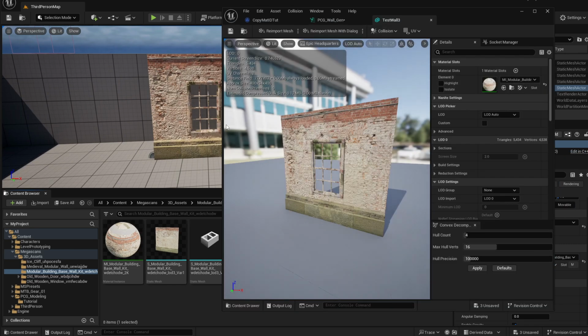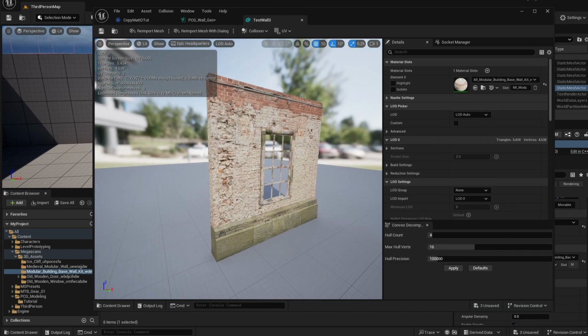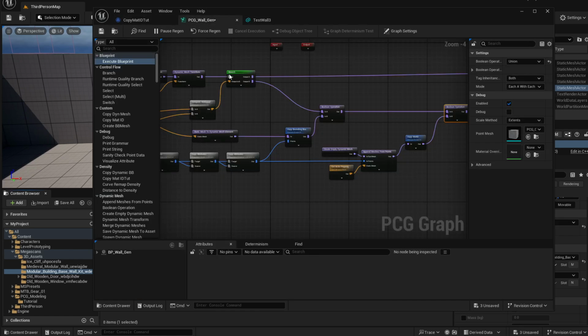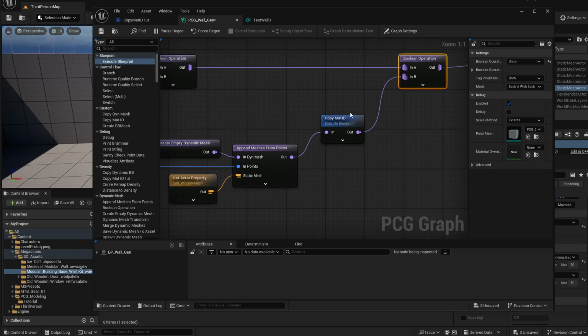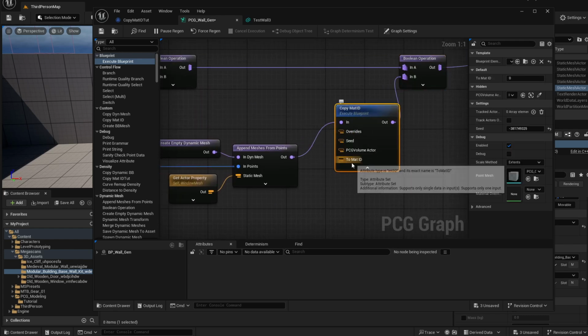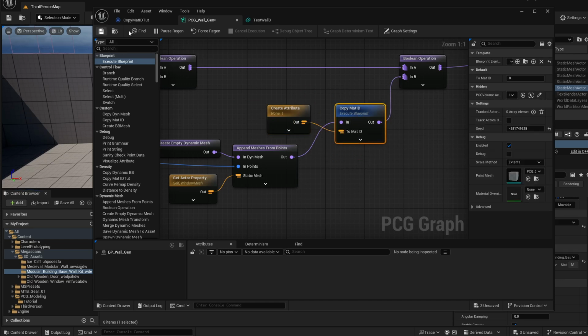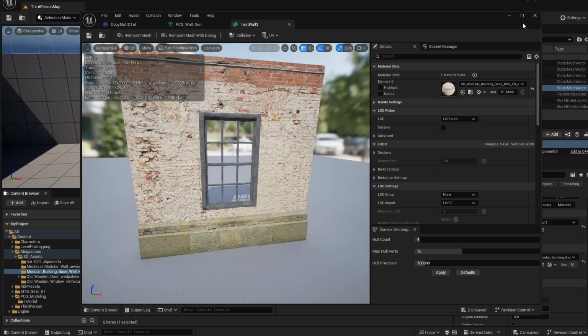Let's open it, and inside this, now if we add another material slot, if we isolate the first and the second one, okay, everything is again on the first slot. This is because here where we copy to the material ID, we need to provide the ID that we want to copy the material to. So let's create attribute. Let's make this an integer value and the value will be 1. We want to copy the material for the window into the slot 1.